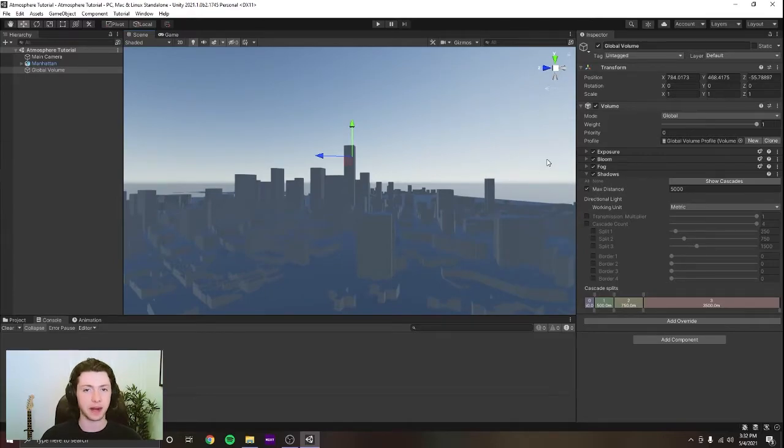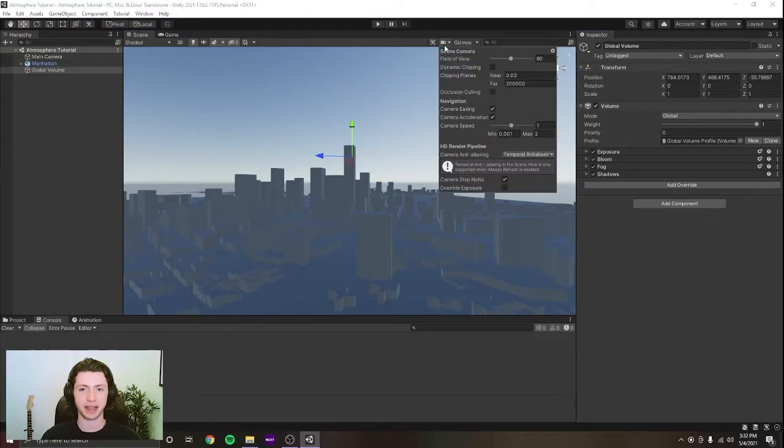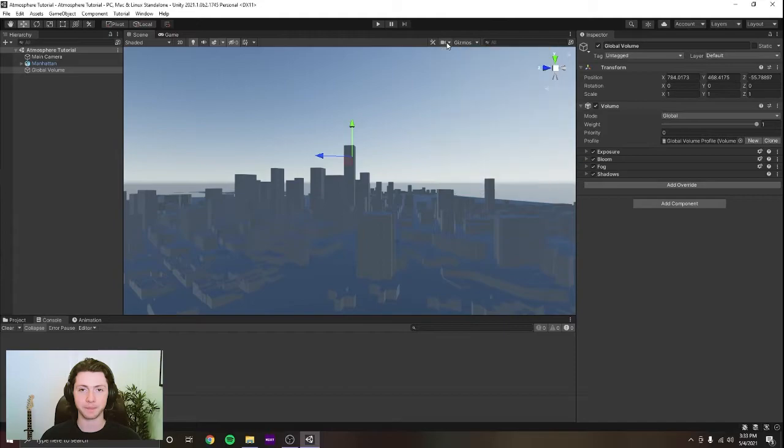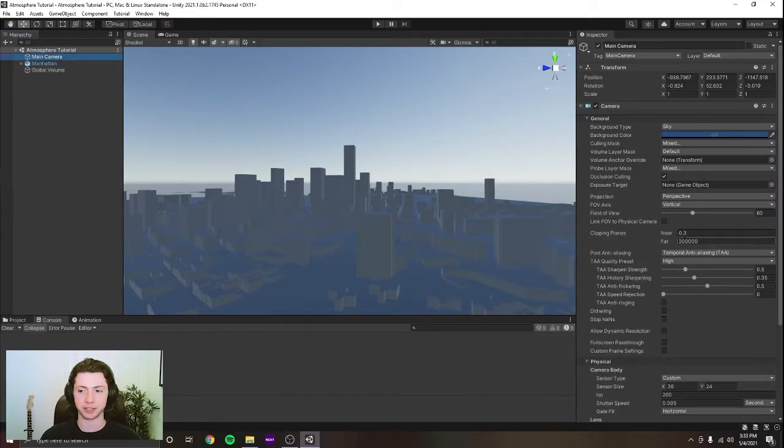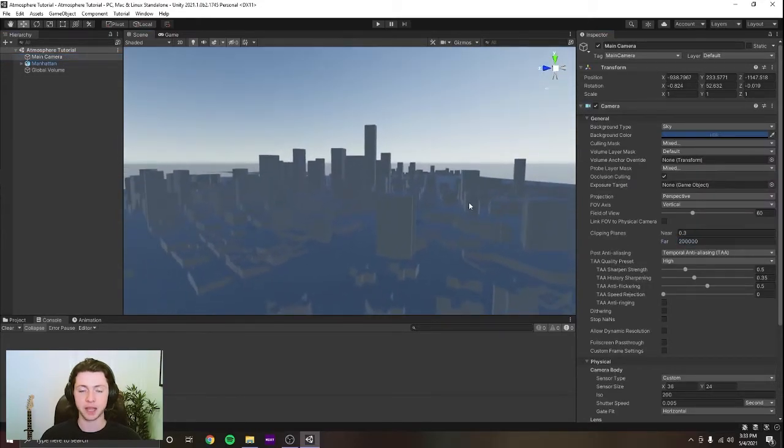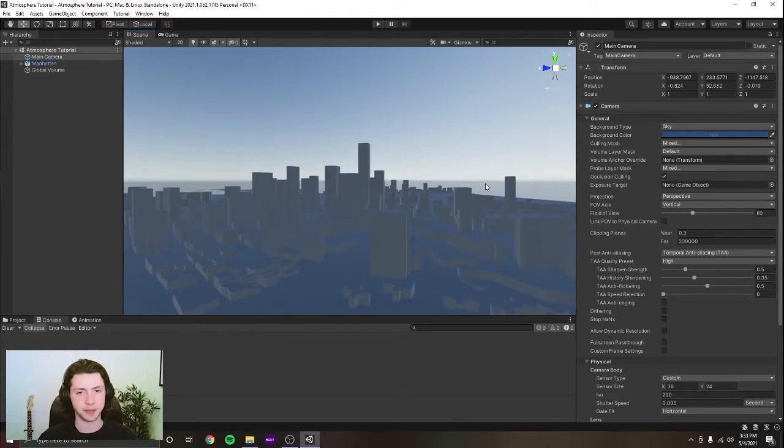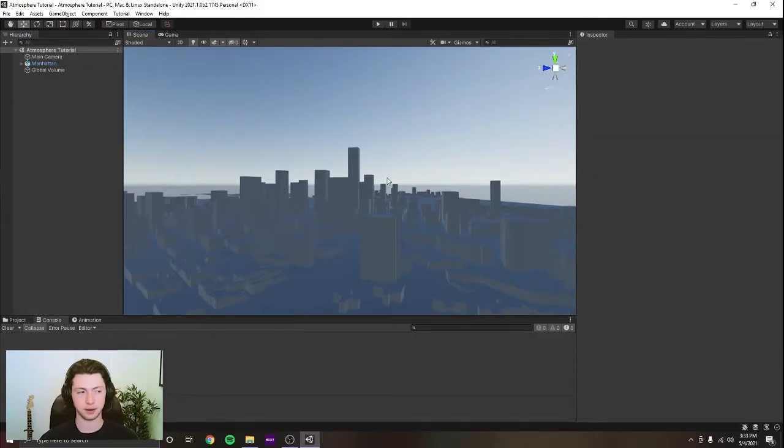And then I've done one more thing, which is I've adjusted the clipping plane of the scene camera to be 200,000, so very far away, and the main camera to also be 200,000. The reason I do this is because Expanse computes fog out to a certain distance, and that distance is determined by the far clipping plane. So you're going to want to set it to some value that's pretty high. That way you don't get fog artificially ending too early. All right, so now our scene is all ready to go.